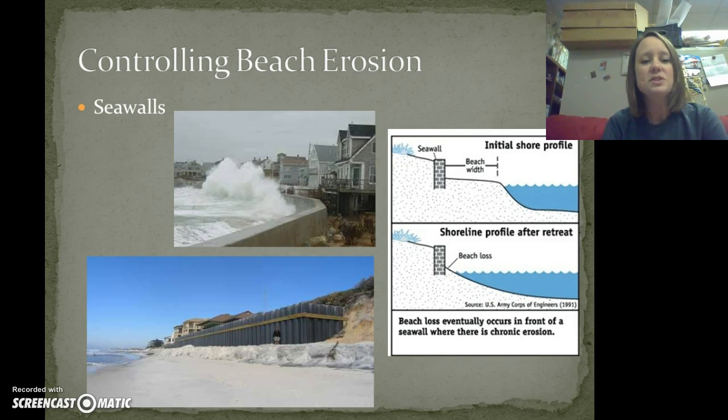One of the things we can do is to build seawalls, and that's going to protect any of the property behind it. But there are some issues with seawalls. As you can see here, there is a beach and the seawall is built behind it, but over time, as that sand gets carried away, you end up with no beach and just the wall, as you can see in this top picture here.